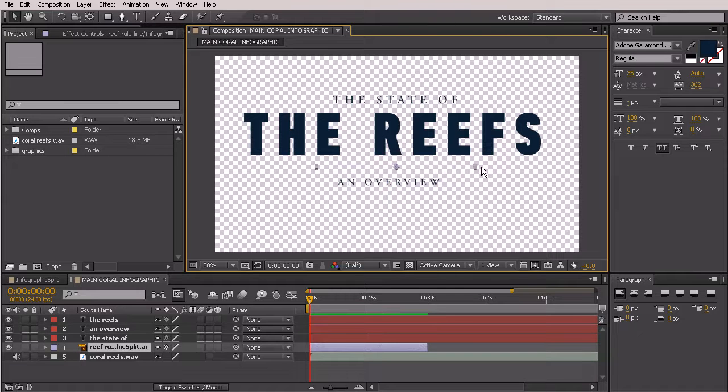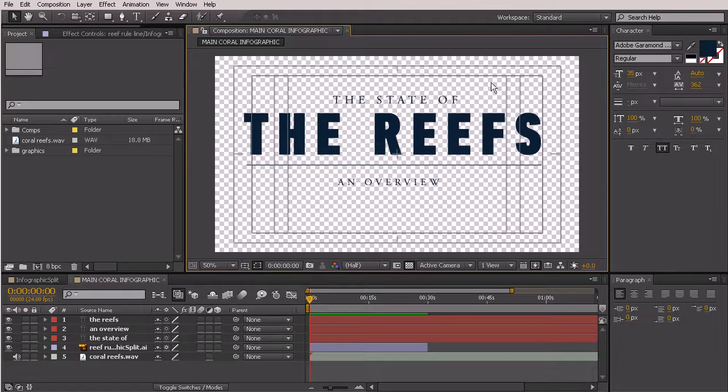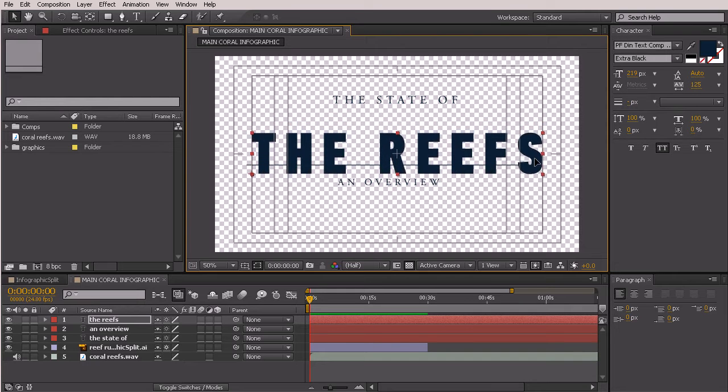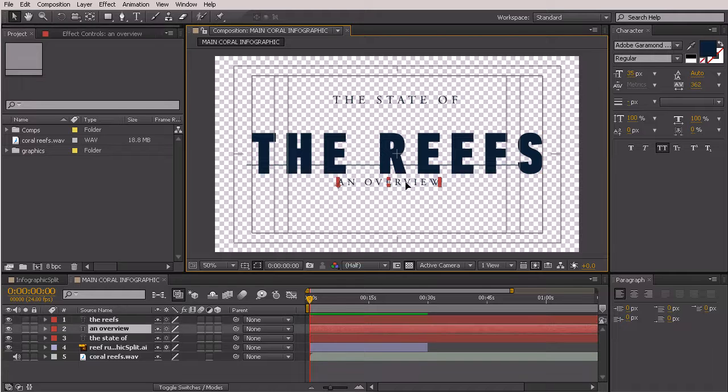So let's scale this line up a bit just so it matches with what we had before in our Illustrator project. I'm just holding Shift to scale it proportionately. And I want to make sure that this is right in the middle of my comp as well. So I'm going to turn on Title Action Safe. So you can just come down here and go to your Choose Grid and Guide options and turn that on. Let's line up our text so that it fits within this side and this side of those lines there. So I'm just going to scale that down a bit, holding Shift to do it proportionately. And I'm going to pull it down, holding Shift to make it go in a straight line until that middle dot on the outside of that bounding box lines up with the tick mark. And that's just a helpful mark just to let you know where that exact center is.